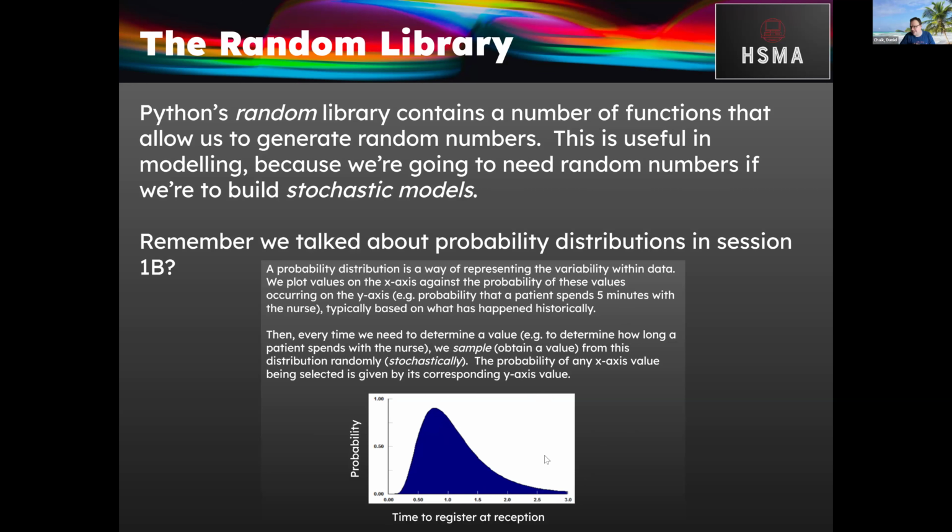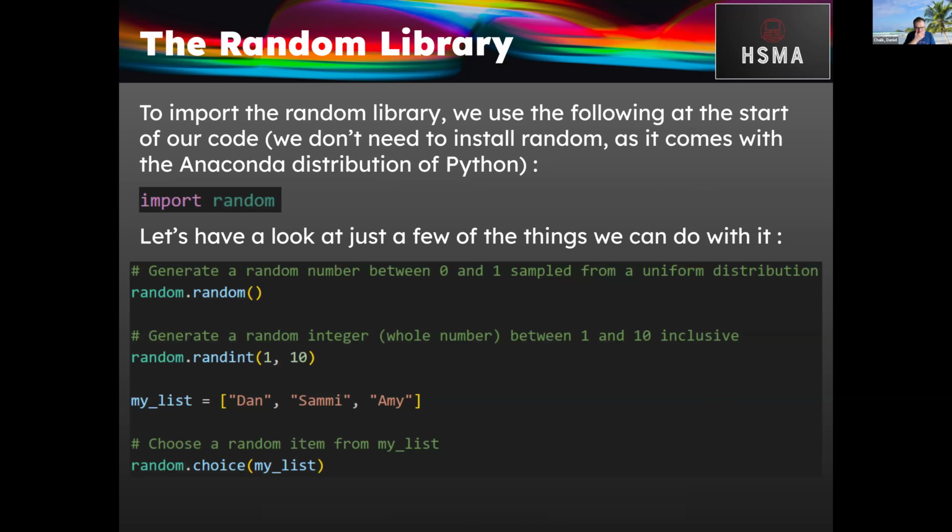There's a 40% chance they spend 4 minutes with the doctor, etc. And we tend to do that using named distributions. You remember we talked about how we tend to use mostly exponential and log normal distributions, and feed in our particular parameter values that then shape that particular distribution. So that's why the random library is going to be useful. Obviously we haven't taught you how to do SymPy or anything like that yet. That's to come in a few weeks. But for now, it is going to be useful for this afternoon as well.